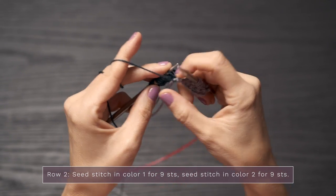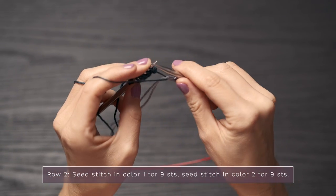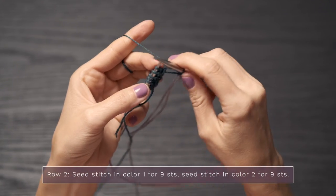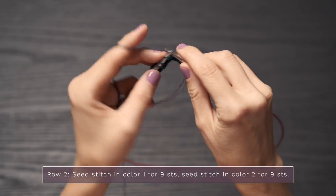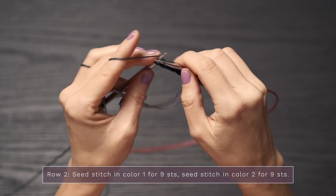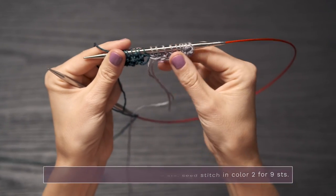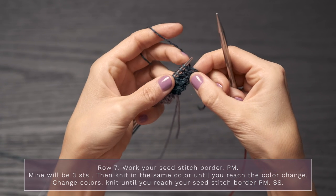So we finished with a knit over here, so we're gonna start with a purl stitch on the teal. And we've successfully locked our colors together again. Knit, purl, and you continue all the way across your row in seed stitch. Knit, purl, knit, and purl. You will repeat those seed stitch rows in the real pattern, but I'm gonna go ahead and move on.